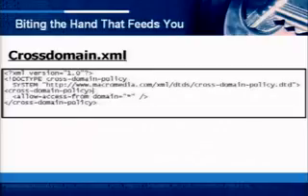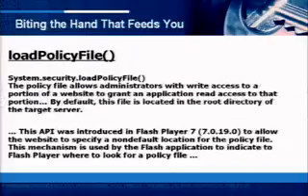Basically, what this is saying is, when Flash makes a cross-domain request to some server, let's say Flash makes a cross-domain request to Gmail, mail.google.com. If it finds a cross-domain.xml file on there, and that cross-domain.xml file says allow access from star, that means any domain on the internet can make a cross-domain request to mail.google.com if it finds this file. Now, typically, cross-domain.xml can only be located in one place, and that's the web root.